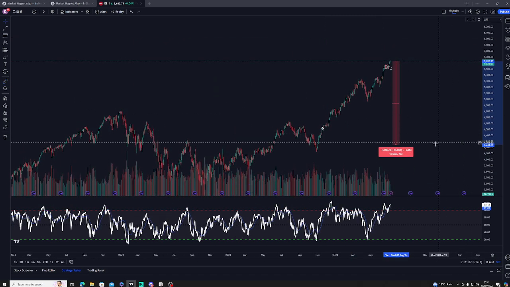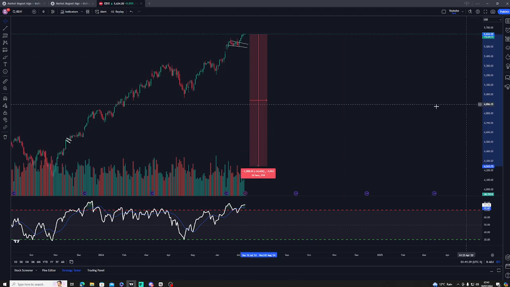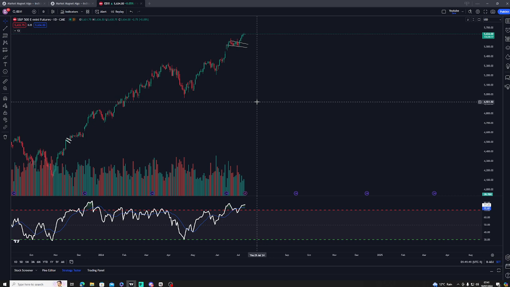I highly, highly doubt that is going to happen anytime soon. And even if it does, my account is well hedged with 1 to 3 ratio spreads, and I should see a profit of about $80,000 if we dump that far with all of my ratio spreads that I have.